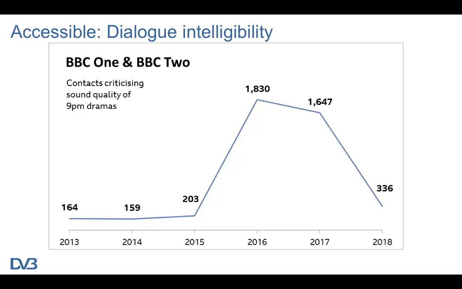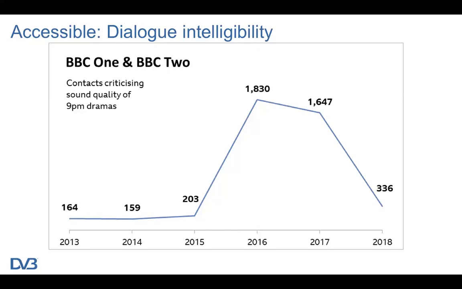And the other thing that happened was that because of the way that R128 works, we were giving people a much wider dynamic range within the program, or at least parts of the program, for them to try and explore. So in 2016 and adjusted again in 2017, we brought in a set of recommendations and guidelines about how that dialogue track should be balanced, particularly in the dubbing theatres, with the rest of the presentation, so that the dialogue became more intelligible.